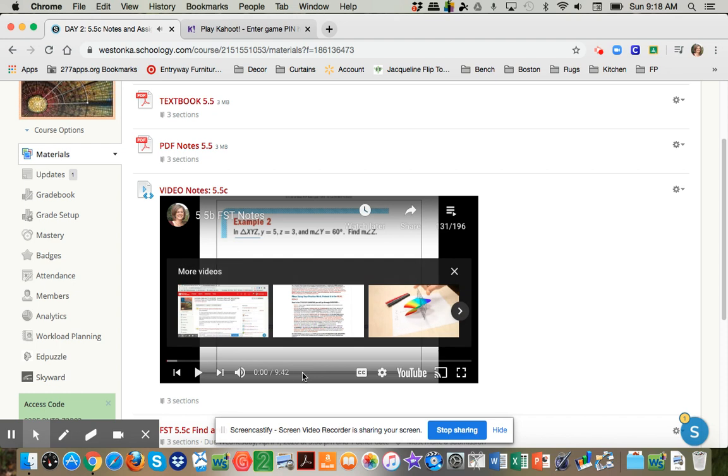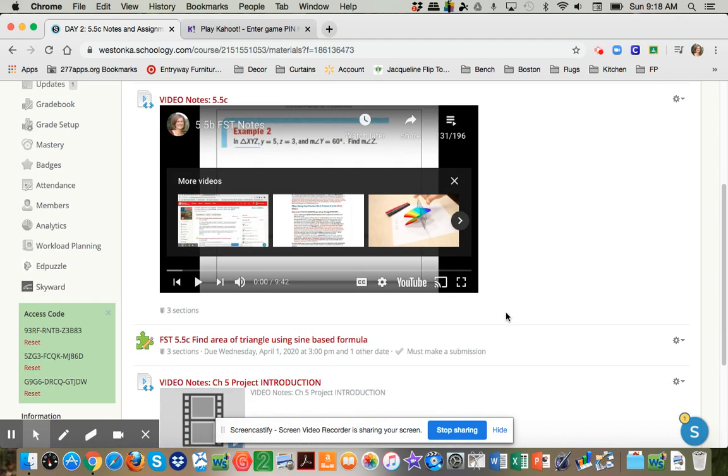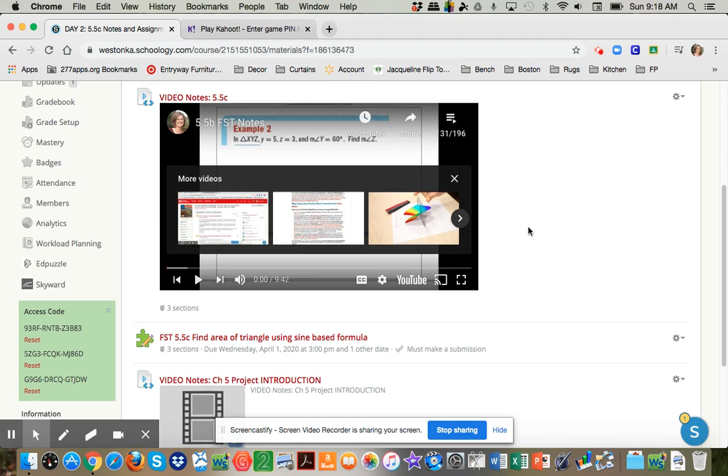It was 5.5C. So click on this and I think you're going to find that the notes are fairly self-explanatory. If you need to reference the PDF of the notes, they are right here. And then here's your homework to do. Remember, I did turn off the proficiency level for our homework, but you still have 3 tries. After 3 tries, your score will end up being your final score. Unless you're really not content with it, email me and I can try to help you out.